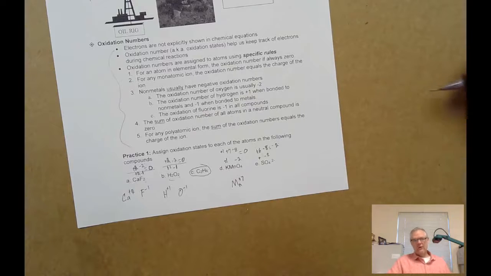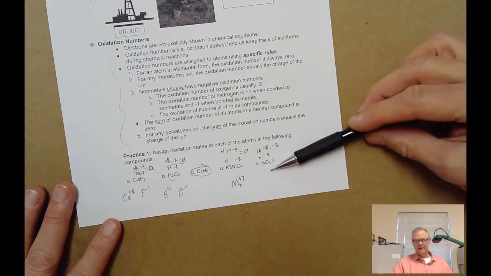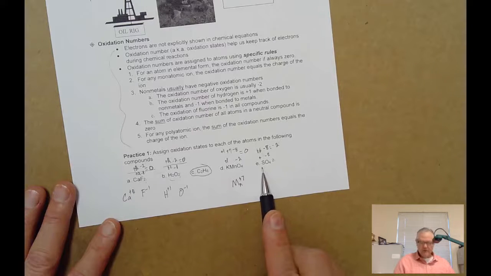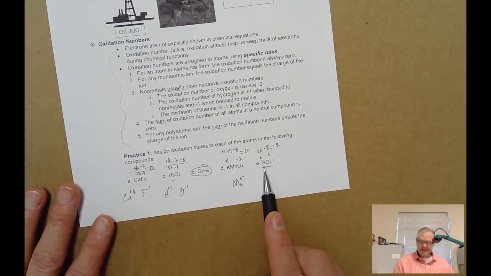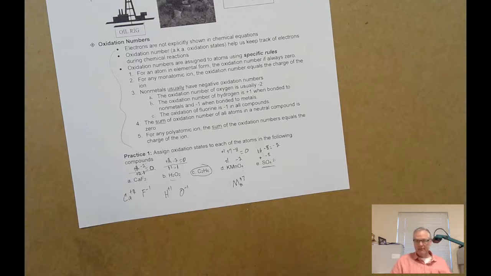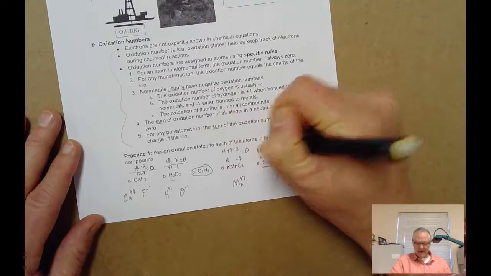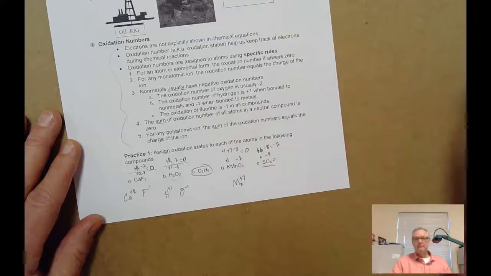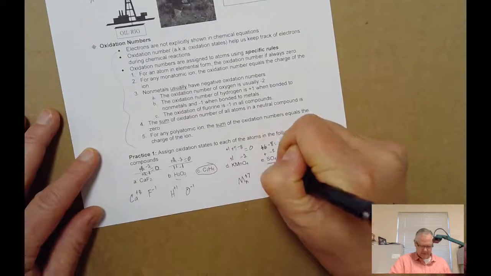I always get somebody who says, well, Mr. Vance, that doesn't make any sense. I thought sulfur was -2. Well, always remember, this is a covalent bond. It's a molecular compound. So even though it is not an ion, it is going to take that dipole-dipole charge, and that is going to give it a +6 for the charge. So sulfur would be +6.